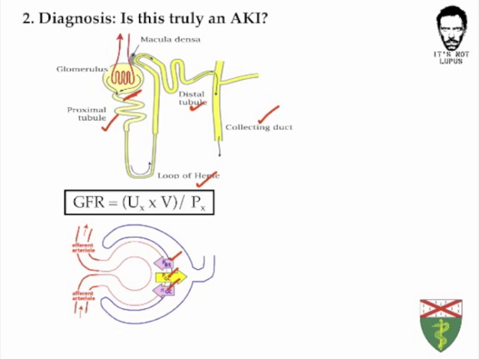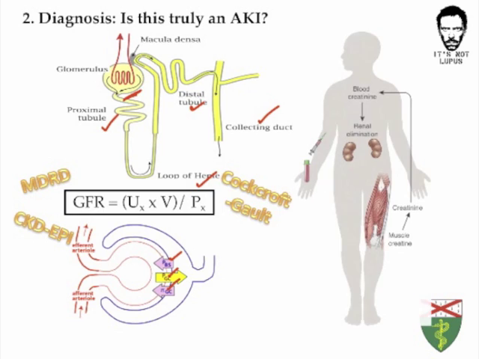Instead, we can estimate the GFR with creatinine clearance or various equations like the MDRD, standing for modification of diet in renal disease, the Cockcroft-Gault, or the CKD-EPI equations. So what are some limitations of creatinine? We know that creatinine is a breakdown product of creatine phosphate in muscle, which is typically produced at a regular rate by the body and filtered by the kidneys. However, there are several key limitations to keep in mind.